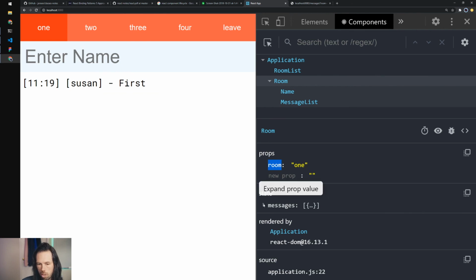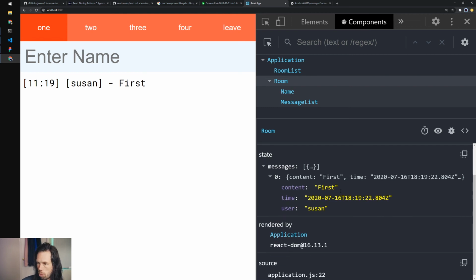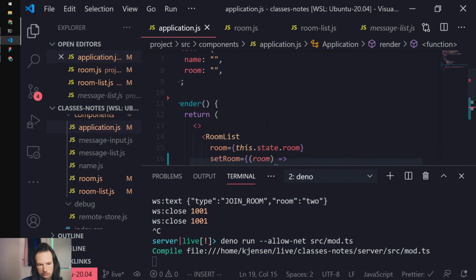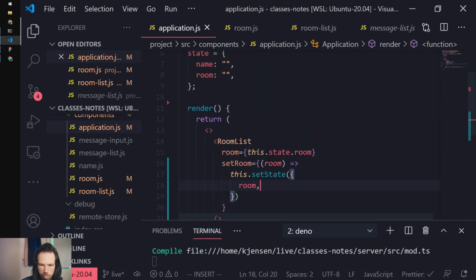And then it finishes rendering. It calls componentDidMount. It makes an API request, and it gets back the list of messages from the server. Cool. Yeah. Okay. Same thing. Just getting more practice.